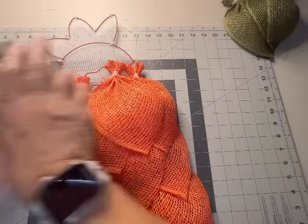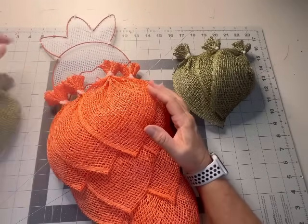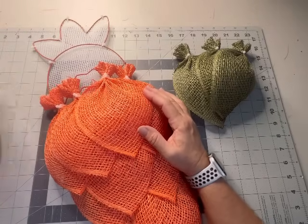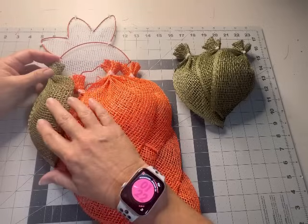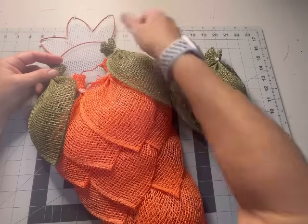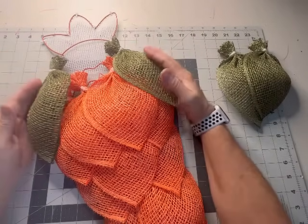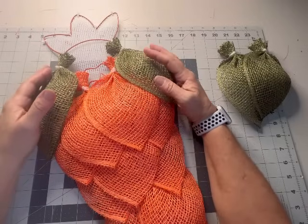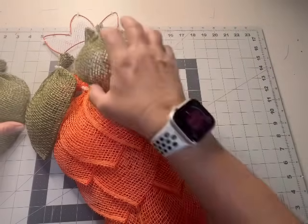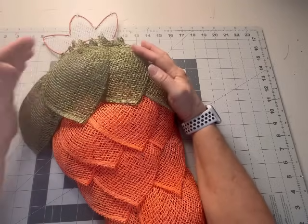Okay, so now we have the leaves up here, the green part of our carrot, and we're going to be adding those right underneath this bar right here. The same type of thing, we're going to add the two on the sides, and you can angle these a little bit, see how I have them angled like that, so they look like leaves coming down the carrot. And these two, it doesn't have to be right under the bar, but you're just going to place them pretty close. You can zigzag them a little bit.